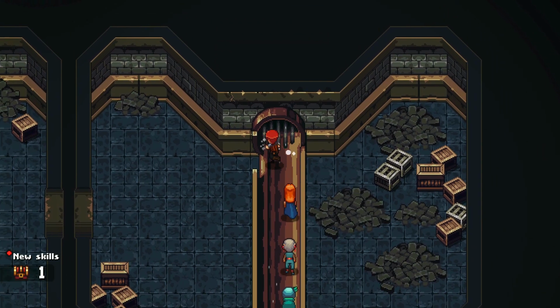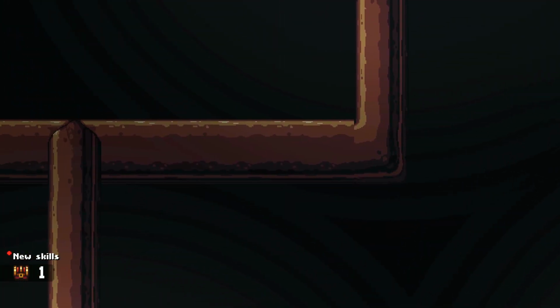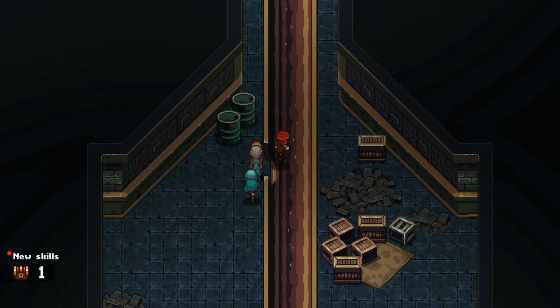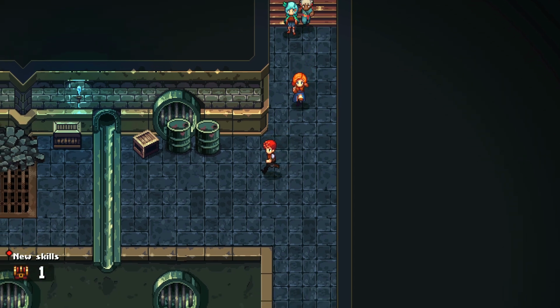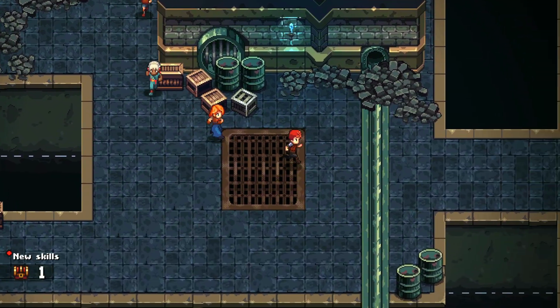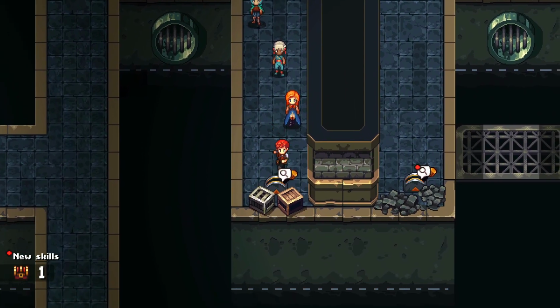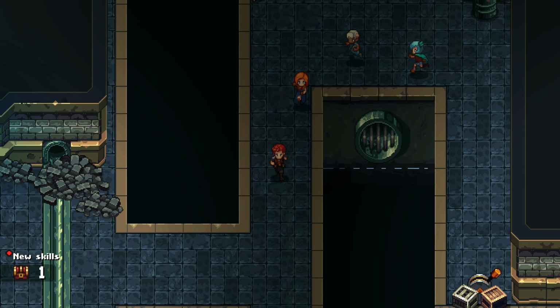Okay, so now, shit. Whoops. Okay, so now, there. Now this goes up. So now I'll go downstairs. So I hit the switch, so now, did that raise the water now? I don't know if that did anything that I needed.